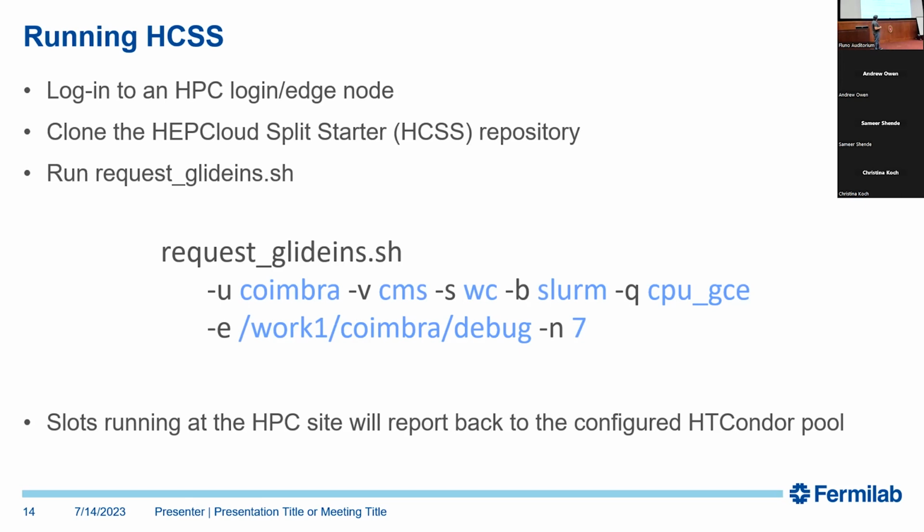So this is essentially where you want to deploy the software skeleton that you need to do the submission and so on, to store the logs, and basically everything you have, the job outputs as well, everything's going here. And this -N here is how many jobs you want to submit for that specific site. So how many glidings you want to have there. Ideally, this script will submit the glidings. They will be queued up on the local batch system. Once they start running, they will report back to the configured control pool, and then they will act just as normal slots.